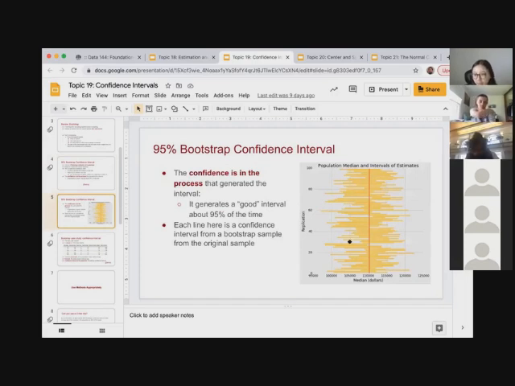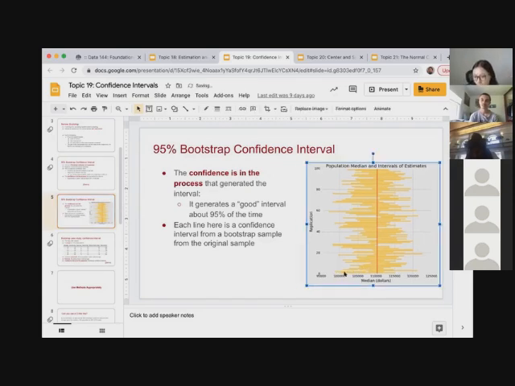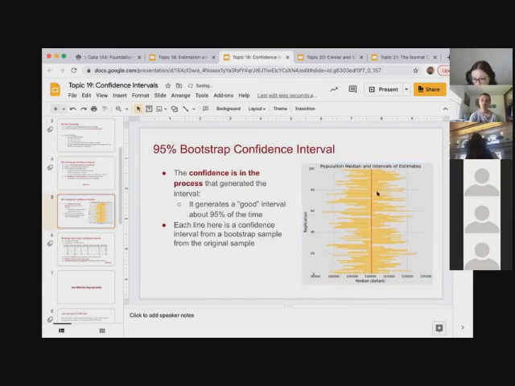This graph, if you remember, is an example of the median, I think $1 million, out of the total compensation as well. What we really mean by a 95% confidence interval is that, let's say this red vertical line is the population median. Every time we take a bunch of bootstraps, we come up with one interval, like one of the yellow lines over here.